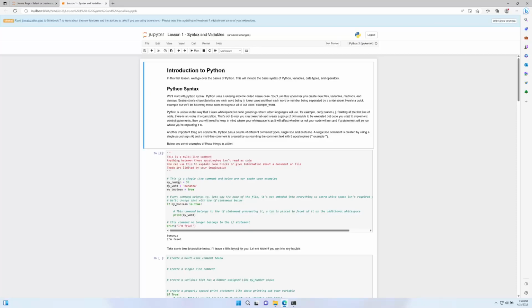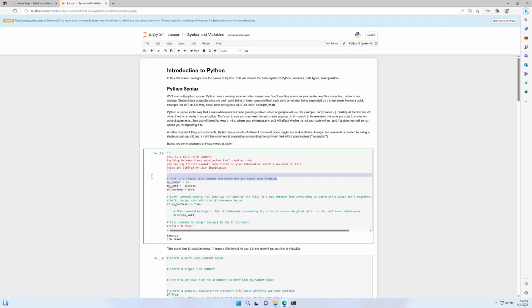For naming, it uses snake case, and so that is every word lowercase with an underscore in between each word. So here we've got my number, my word, my Boolean, all very creative and well thought out names. And that's just the general rule for Python syntax naming. That applies to file names as well as classes and modules. So if you're ever unsure of how you should be formatting the name of something, it's always safe to go with snake case.